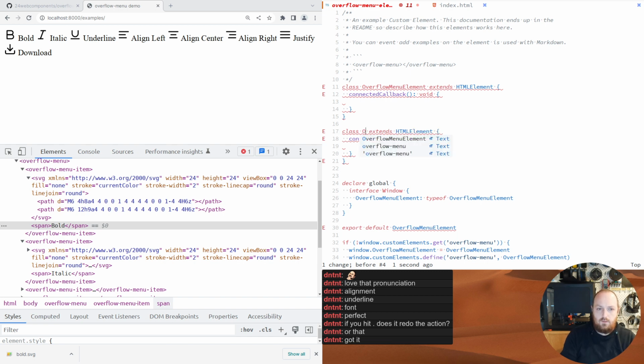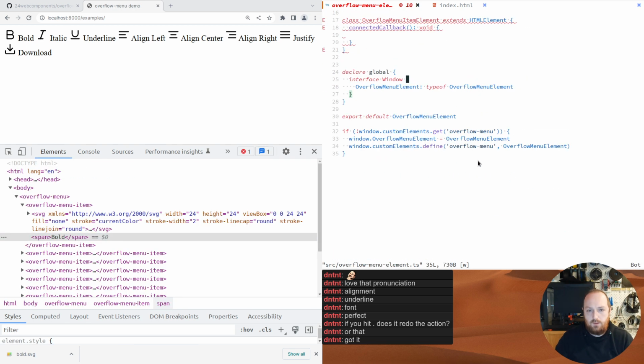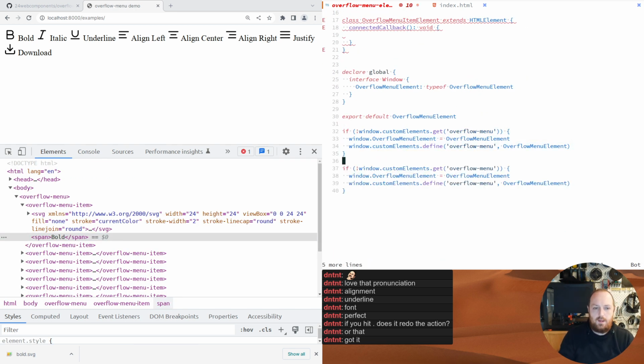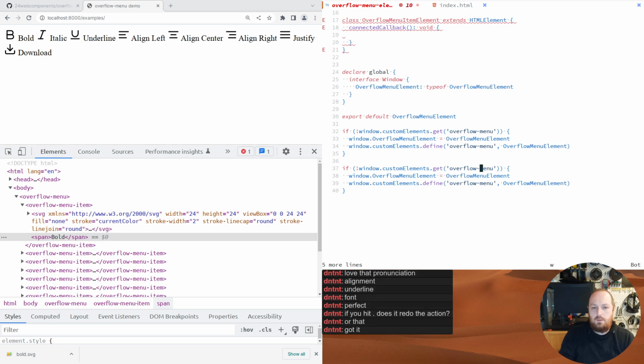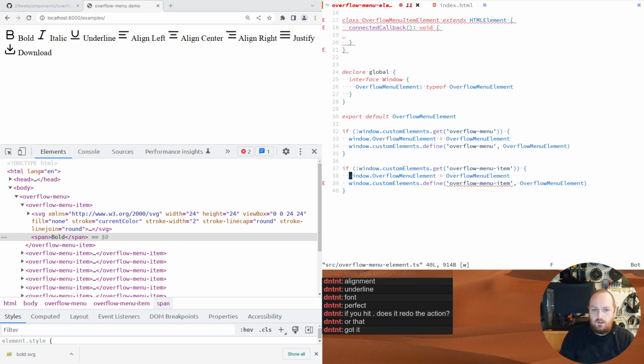If I can type again, which is as usual, I am unable to for some reason. We're going to just copy paste this. This is going to be overflow menu item, and this needs to be item.